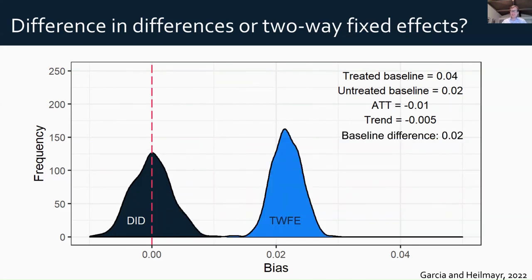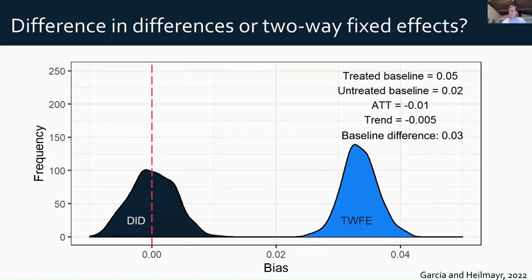I'm going to start to increase that difference, and I can force that bias to be as large as I want. I could even flip the sign. I could force it to go negative. I can manipulate it however I want by changing the difference in those pre-treatment baselines. That's a property that I really wouldn't want in a reliable estimator of conservation policy impact.